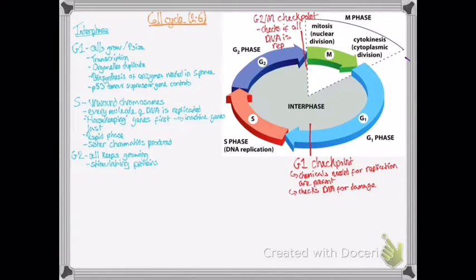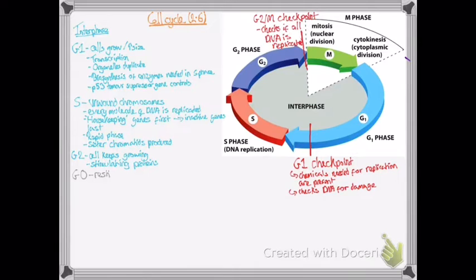So G2 is when the cell just keeps growing and proteins are stimulated for mitotic cell division. So we have this final G2/M checkpoint to check that all the DNA is replicated. That's a really essential checkpoint. If not everything's correct at this checkpoint, then we can enter G0 again, the cell will become inactive, or they can just fix the errors.